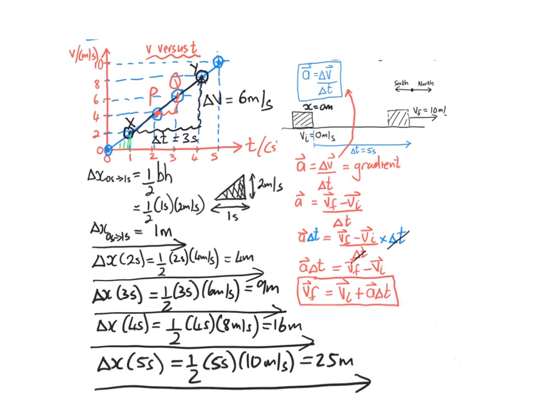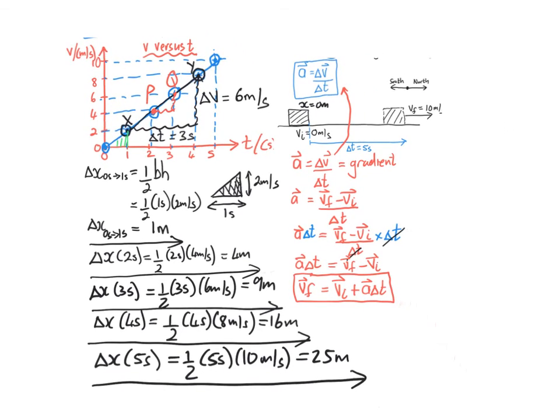So now, looking at the calculations for the displacement of the object along its path at 2 seconds, the area that we are looking at is the area under this section of the graph, has a base of 2 seconds and a height of 4 meters per second. So the area would be half the base, half 2 seconds, times the perpendicular height of 4 meters per second, and a half times 2 is 1, times 4 is 4, seconds times meters per second is meters.